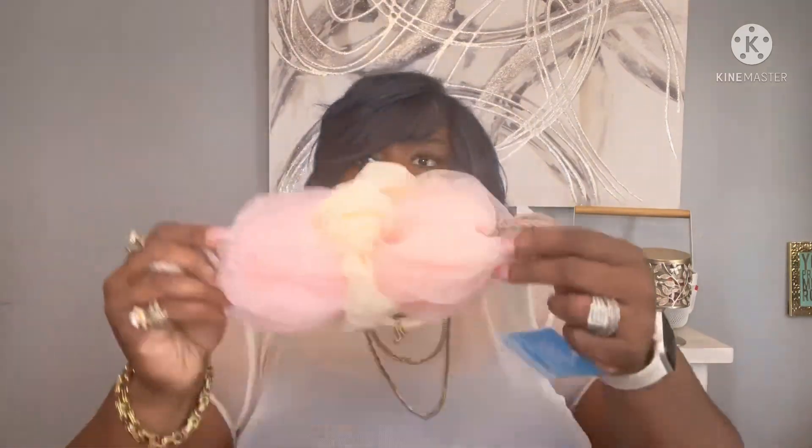I picked up a loofah and a brush because mine disappeared. Then I got some Charms — they have new candies called Inside Out, but these are blow pops where the gum is on the outside and the hard part is on the inside. I picked those up, wanted to try them.